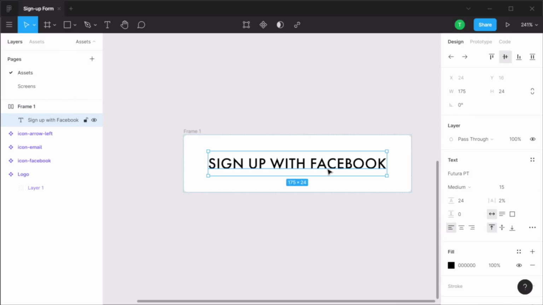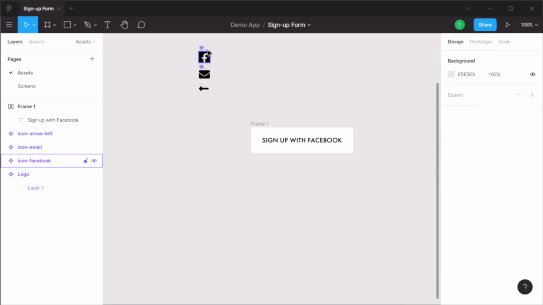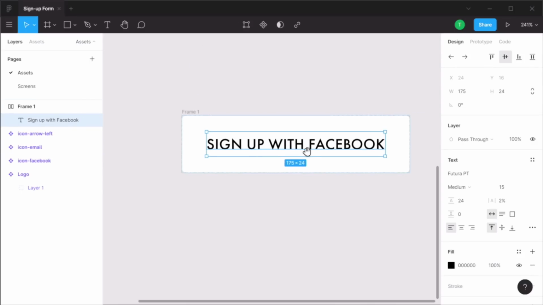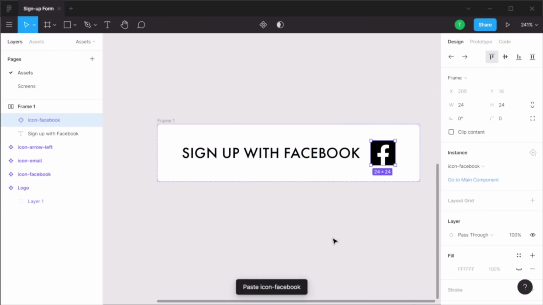Now, the cool thing is, in a frame with auto layout, it's really easy to rearrange and add new elements. So for example, I can copy this Facebook icon and I can paste it in my button. All I gotta do is select one element within that frame, paste that element, and now I can rearrange this.